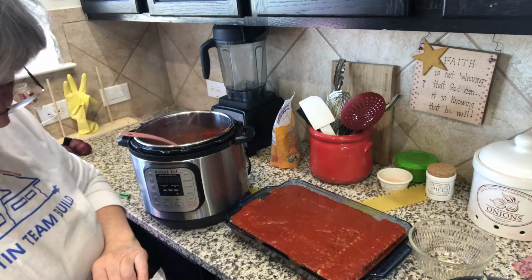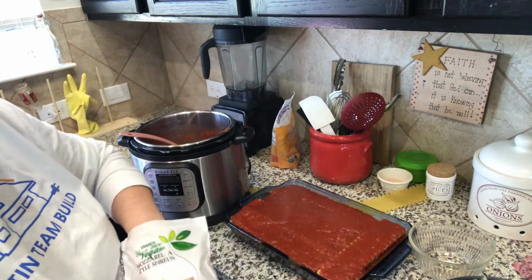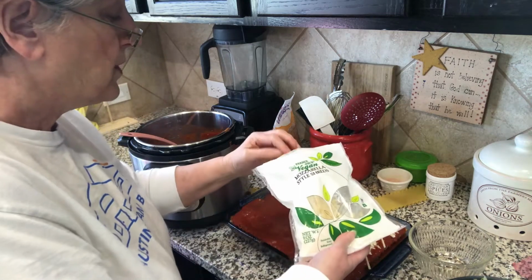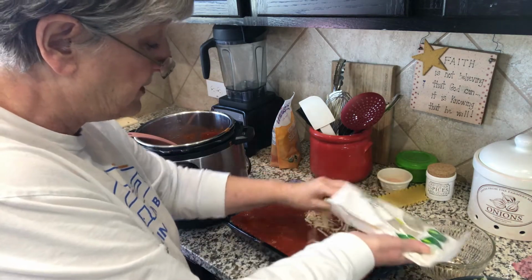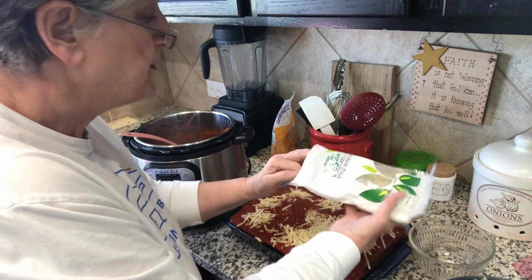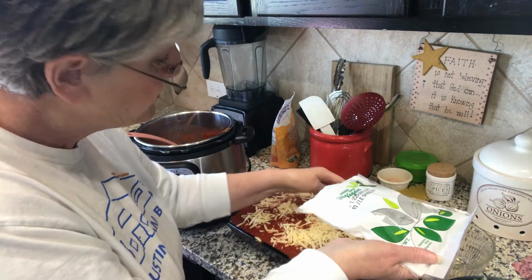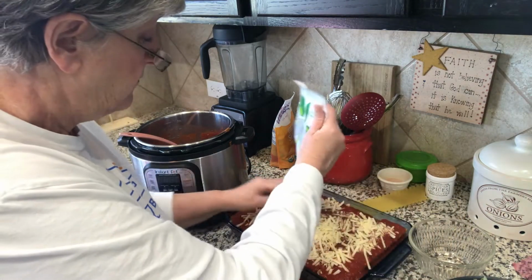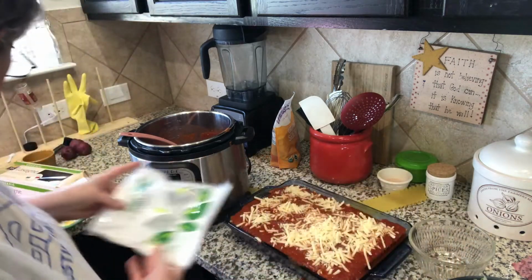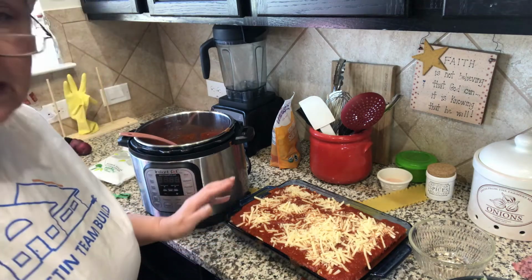So now the last thing I'm going to add, I do happen to have some Trader Joe's vegan mozzarella, and if I didn't have it, I wouldn't use it. But if I do have it, I will use it. So I'm going to go ahead and put the rest of this package on here. So this melts very nicely, by the way. Vegan cheese can melt. All right. So we're all done with that. We'll set that aside, and after it cooks, we'll take another look at the finished product.